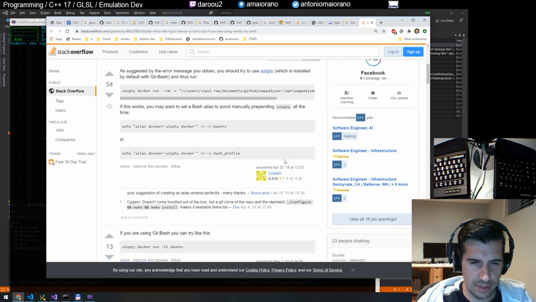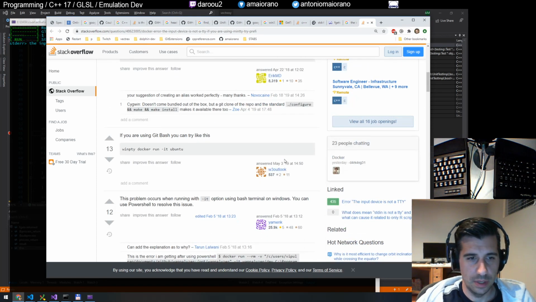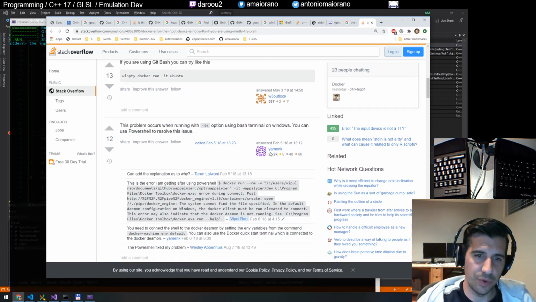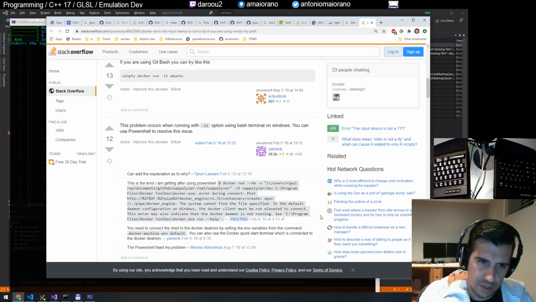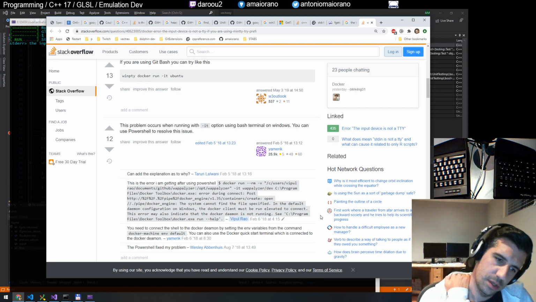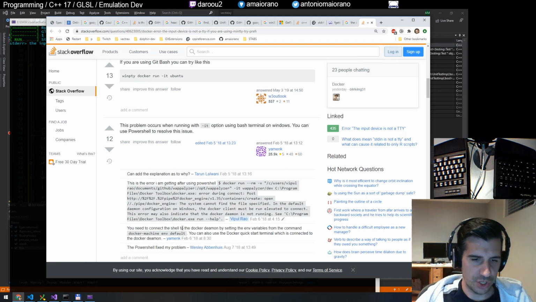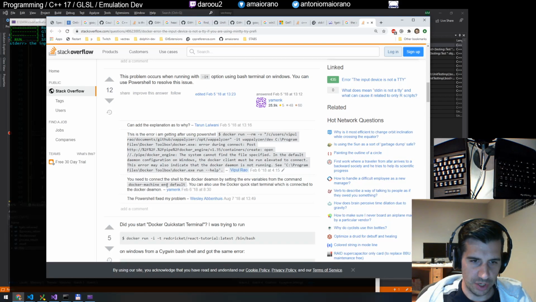Why am I getting this? This probably occurs when running with the -it option using bash terminal on Windows. You can use PowerShell to resolve this. You need to connect the shell to the Docker daemon by setting the env variables from the command docker-machine env default. You can also use the Docker Quickstart Terminal, which is connected to the Docker daemon.